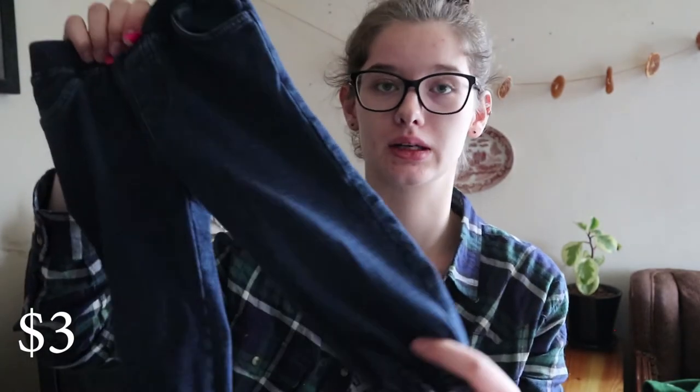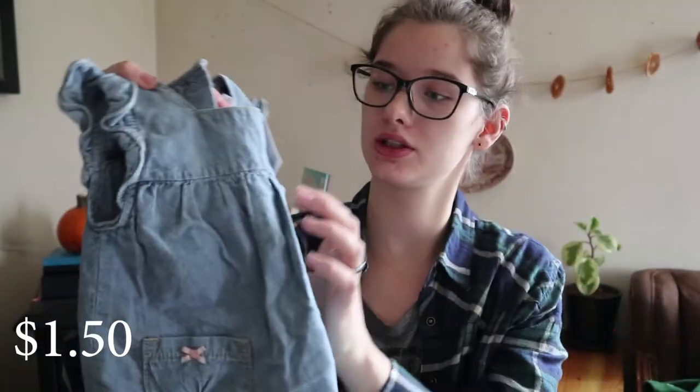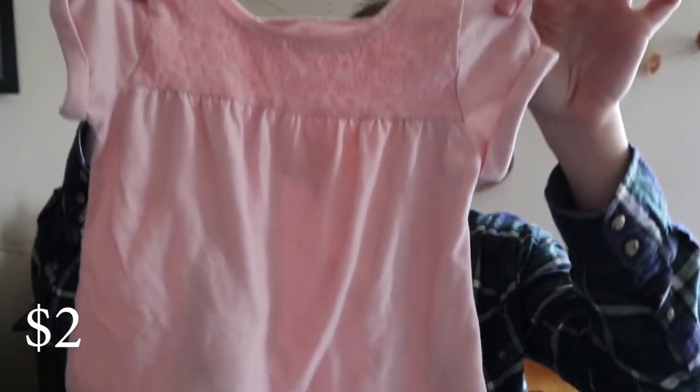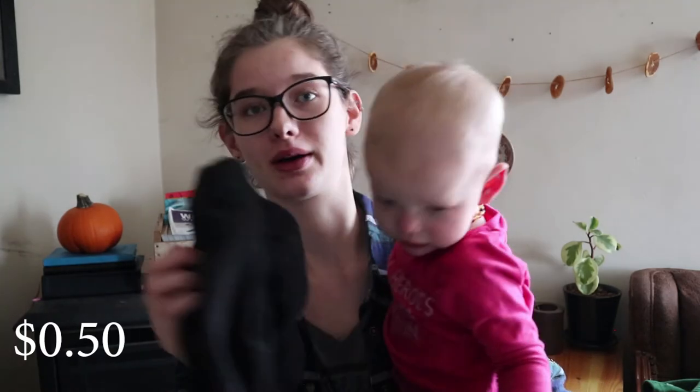I got these little 18 to 24 month pants — really soft and stretchy, easy for her to wear around the house with cinched-up legs. Here's an 18 month size jean shirt and some little jeggings with ruffles on the butt, also 18 month size. She practically lives in these kinds of pants — they're comfortable and don't constrict her while she's crawling everywhere. I got a little 18 month pink shirt too. Oh, I almost forgot — one boy item I missed: some really comfy 12 month sweatpants.